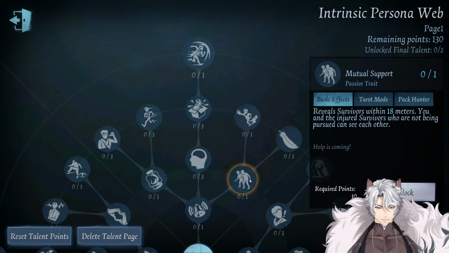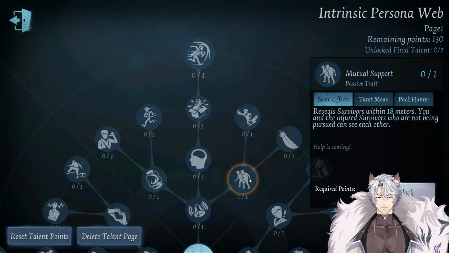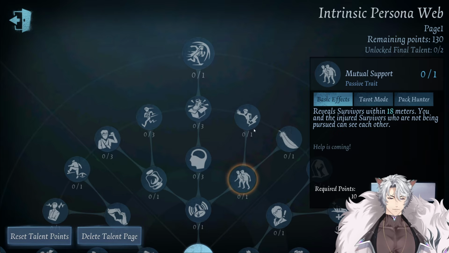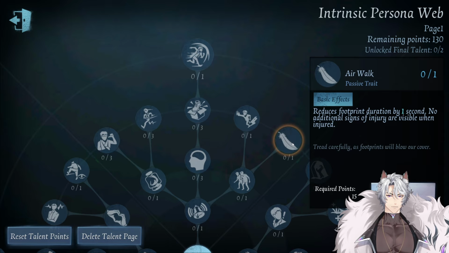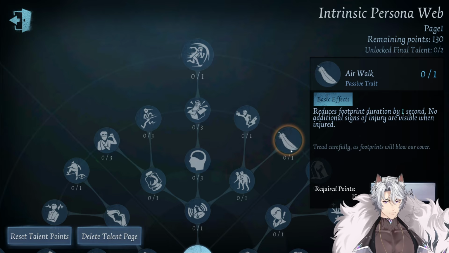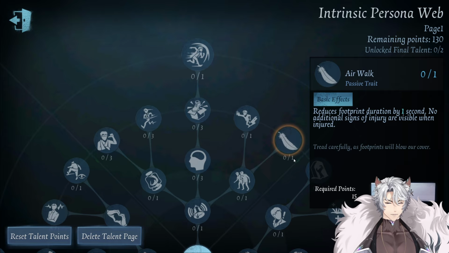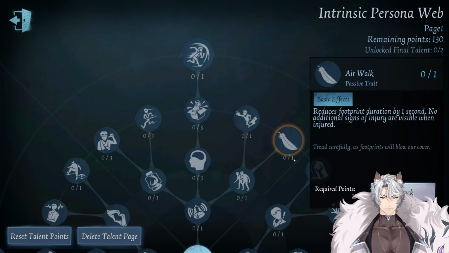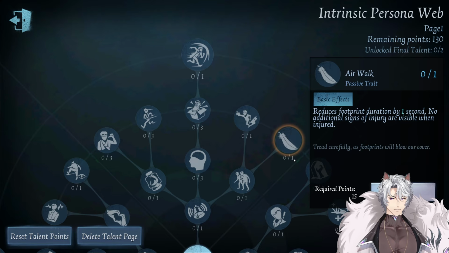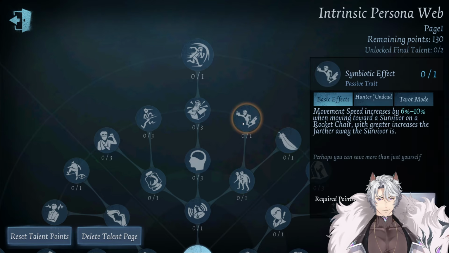Mutual support reveals survivors within 18 meters, you and the injured survivors who are not being pursued, to each other. This is kind of useless. I don't think this is good. If you just ping, you can tell people where you are. Airwalk, this is okay. I have lost people due to airwalk before. If you're like Mind's Eye or Kurt or something like that, then maybe this is pretty good, but honestly, I'd rather just get the kiting stuff, because this is not great.